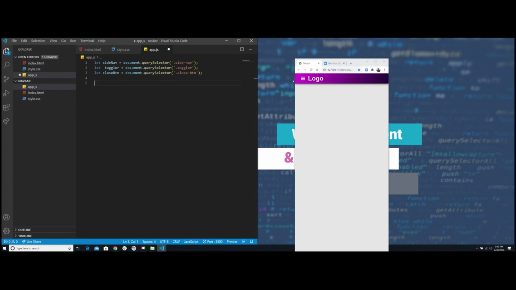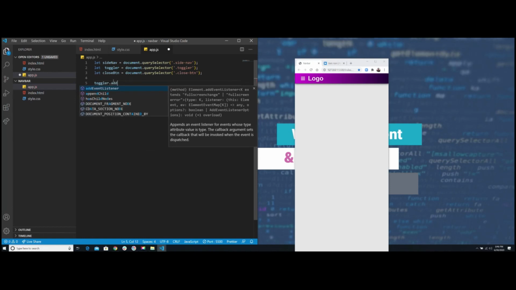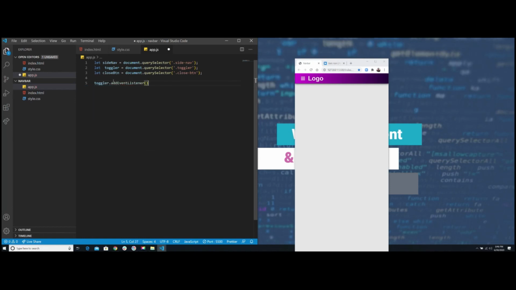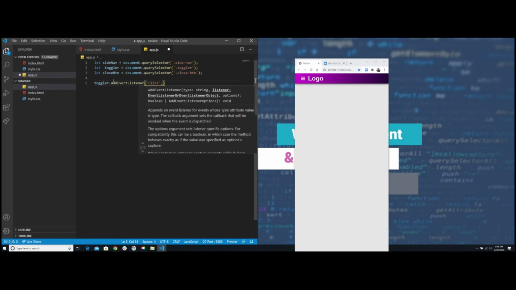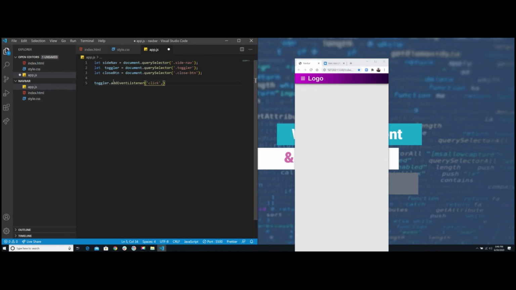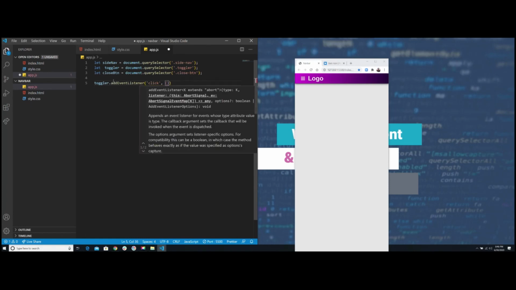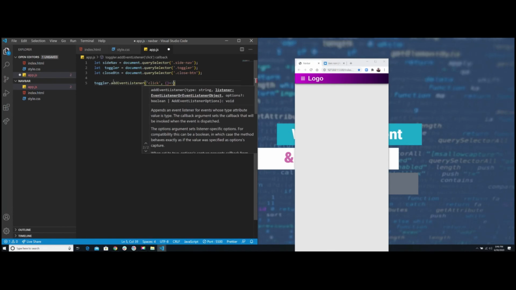Once I create all that I need in variables, the next step is an event listener. I want to listen for when a customer clicks, for example, the toggler bar here. So when they click it, I want to do something. So I'm going to select the toggler and add an event listener, and the event that I'm interested in is the click event. Once the user clicks it, in order to do something, you have to wrap it in a function. So I'm going to use an ES6 function, which is an arrow function.